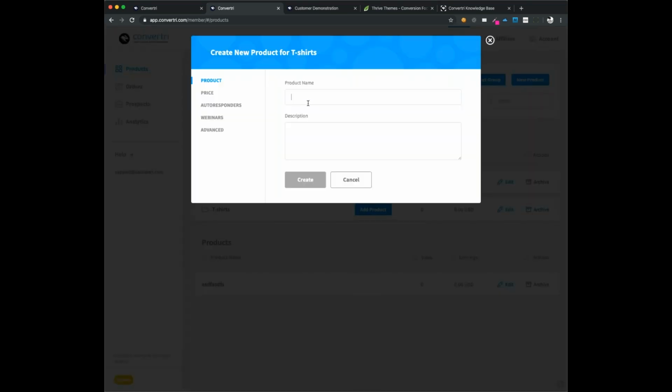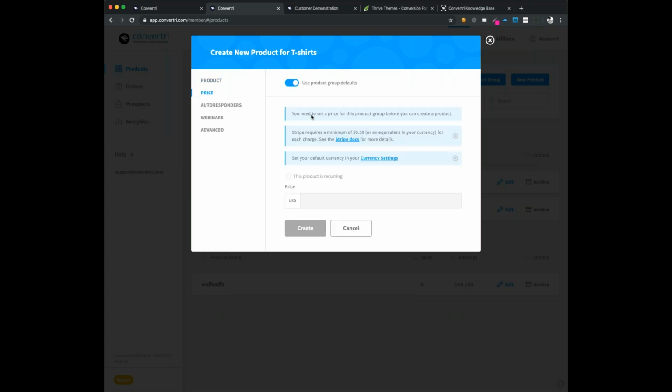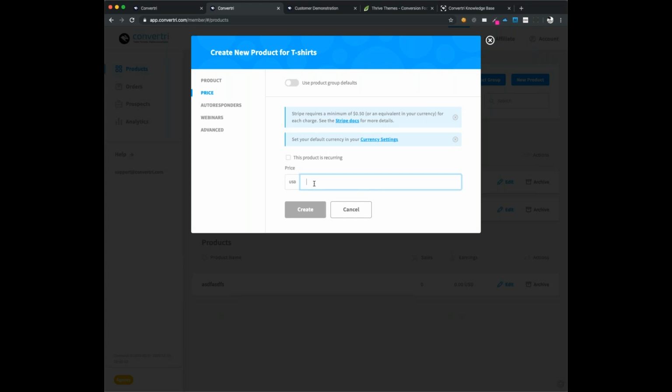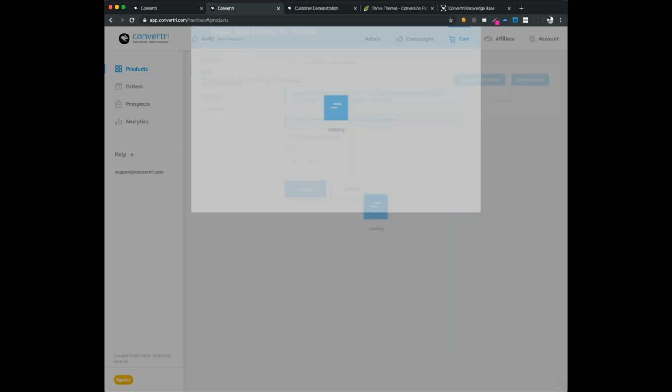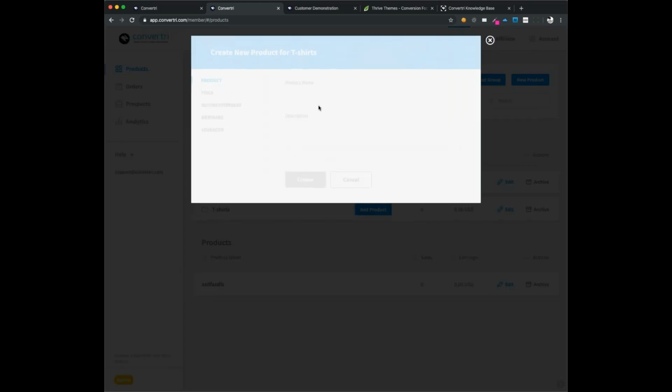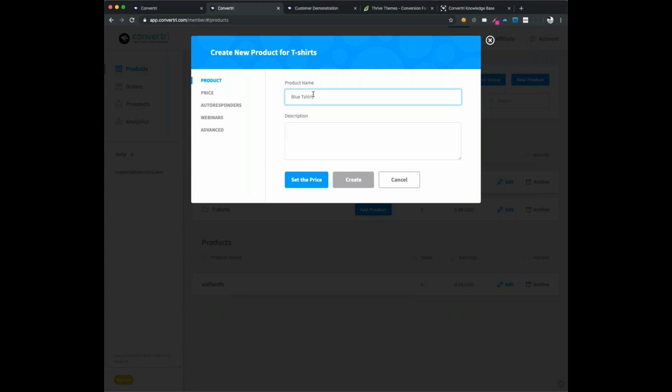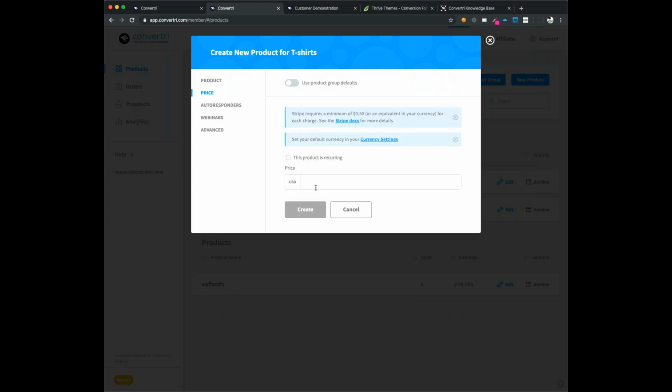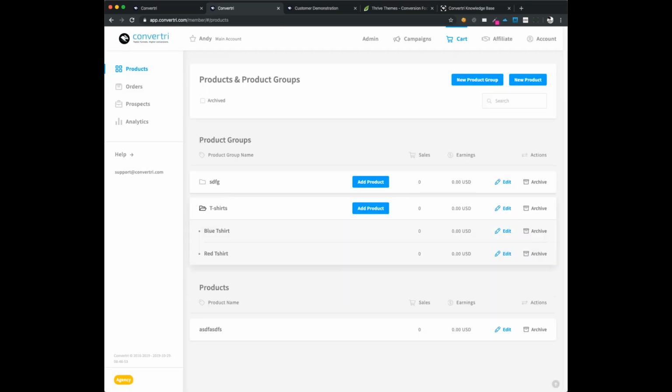And then in t-shirts, we could have red t-shirt, which is going to be $10. And then we'll also have blue t-shirt, and blue t-shirt's $15. So that's how you create the different variations, and then that ties into the checkout system, so they can pick one of those during checkout.